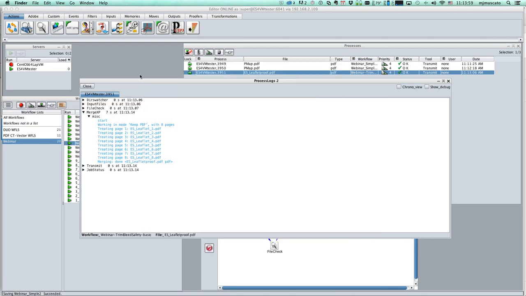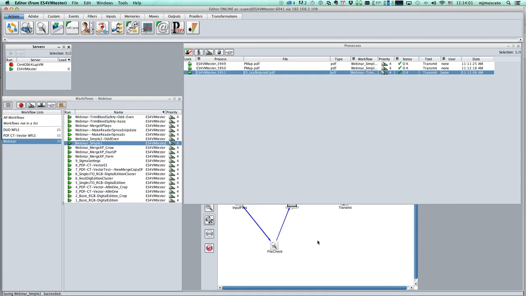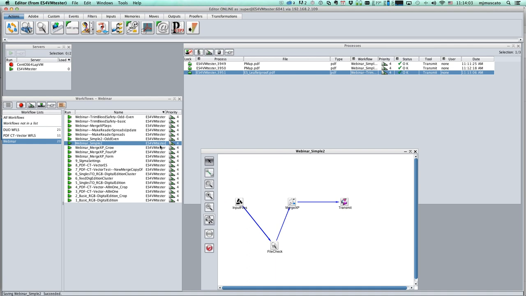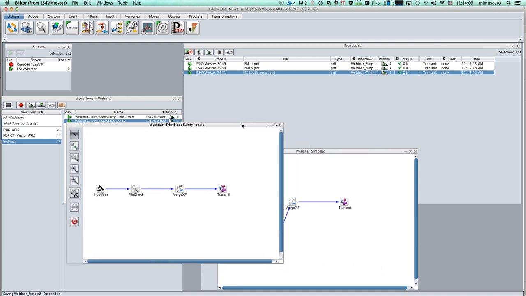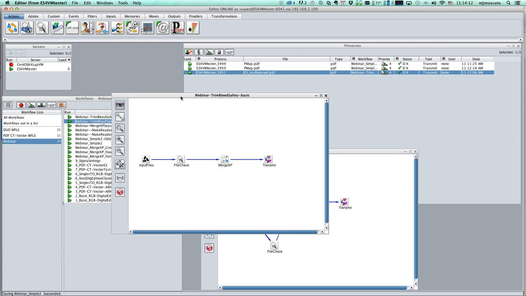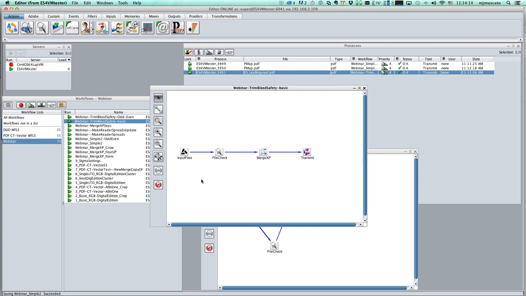Again, I'm going to give this fairly short shrift, in the sense that if we go over every possible button in there, we will be here forever. Here's a key thing to remember in any of these workflows, especially if you're trying to work with page geometry. Before you hit MergeXP, you should put a file check tool in.